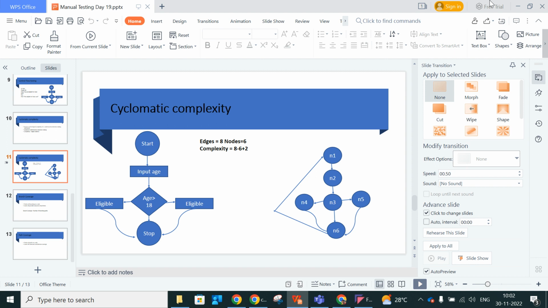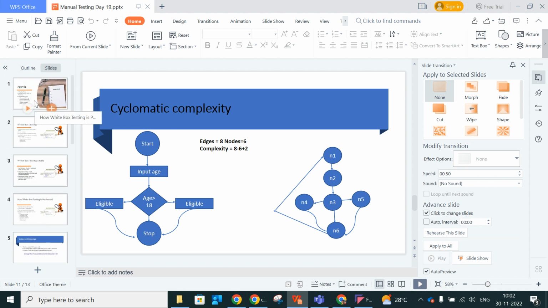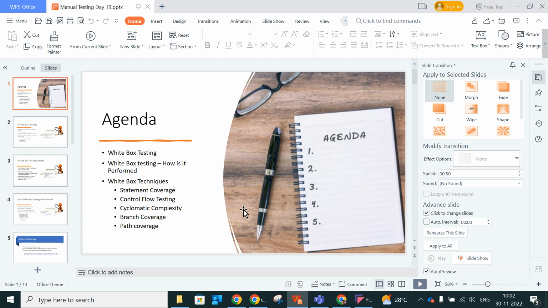So if you start going into your automation and then you try to come back to this topic and try understanding, you'll understand it quite well, because this is mostly about the coding, right? Once you start learning your Java programming and also the automation, then if you come again to this topic, you'll be able to understand what is statement coverage, control flow, and all. Because you're new to this, it might be confusing.